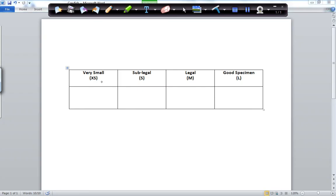Now we don't want you to pick up and measure the crayfish, but we want you just to observe them and try and see what category of sizes the crayfish may fall into. You've probably been hunting for crayfish before or know people who have, so you'll have a feel for what is a legal size crayfish, and basically this is your datum point. This is the point at which you're comparing the others to.